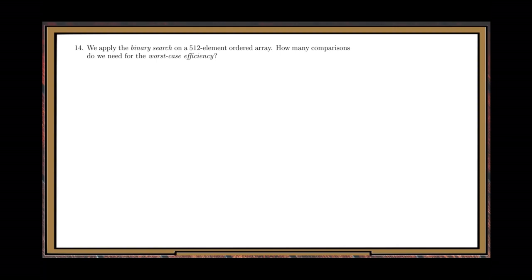But actually, based on my experience before, there are many problems. Approximately around one half of the students couldn't get the correct answer.